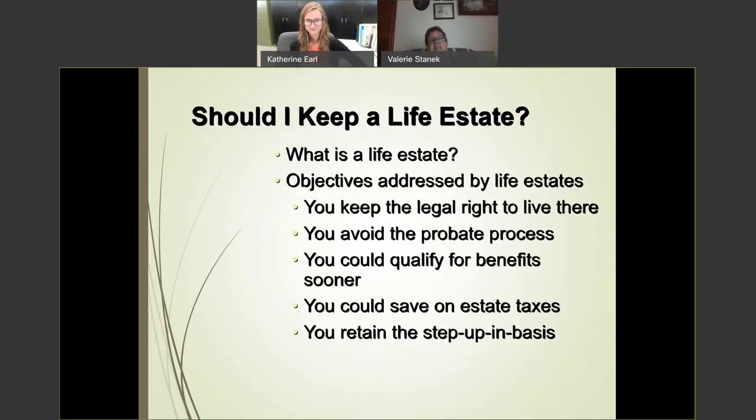But the sliver of the estate that you keep, and when I say a life estate, by the way, I'm referring to your home. This is in New York State, it's specifically a strategy that's used to transfer the value of your home. So the sliver of the life estate, or the sliver of the property that you keep, is the time.